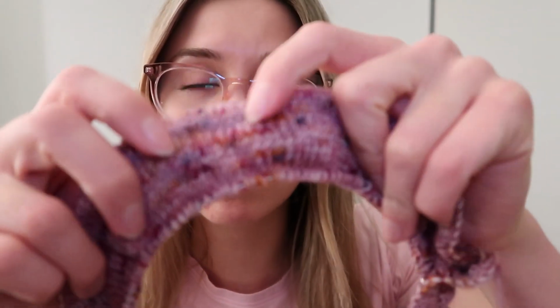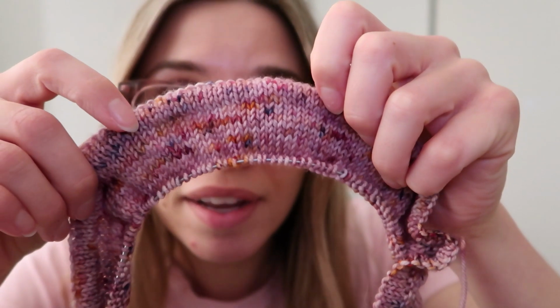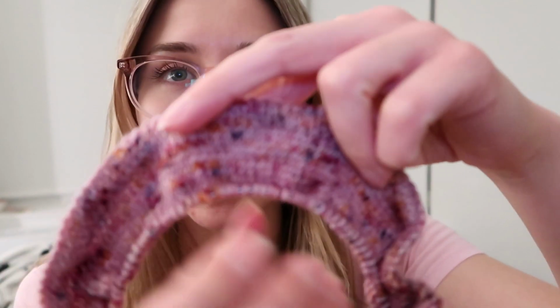I have just one more row to go here on this first color from yesterday. I thought I was at a stopping point, but then I measured my row gauge, and it looks like instead of getting 8 rows per inch, I'm getting more like 9 rows per inch. So I had to do a little math and readjust things. I'll keep monitoring it from here because it's hard to tell from just a little bit.